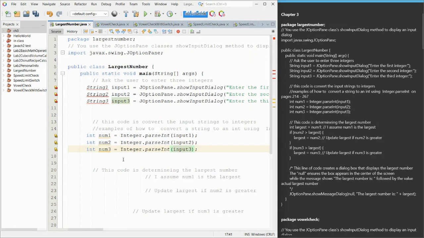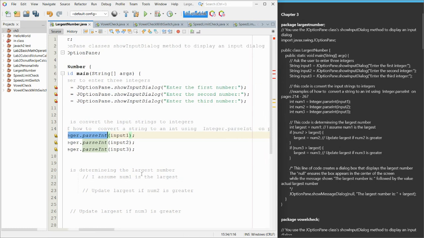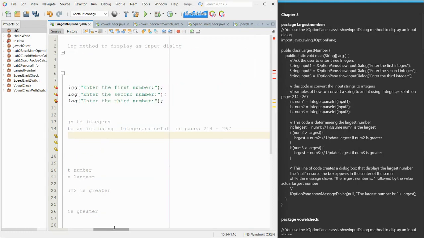And this right here, this little situation right here, is to convert a string into an integer. I converted the string so I can use it as an integer, basically. And it's this right here.